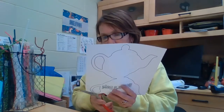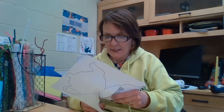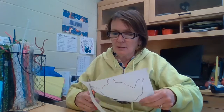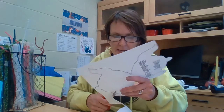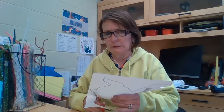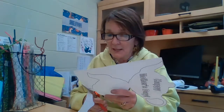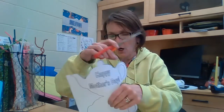So when you get it, cut out the teapot. And while you're cutting it out, I have a job for you — can you think about how amazing your mom is? Just think about all the things she does that make you happy. Mother's Day is about remembering the many, many things that your moms do to bless you. And what we're doing here is we are making a teapot card. I'm hoping that you and your dad or your uncle or your siblings can find a teabag.